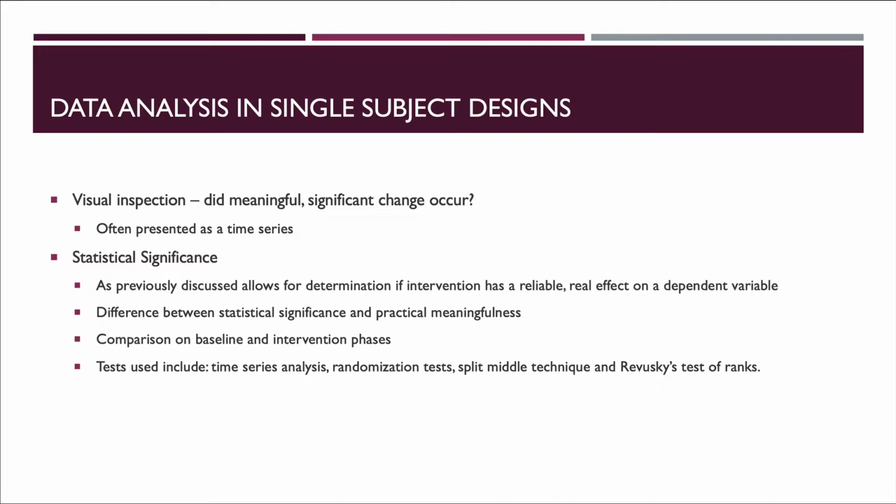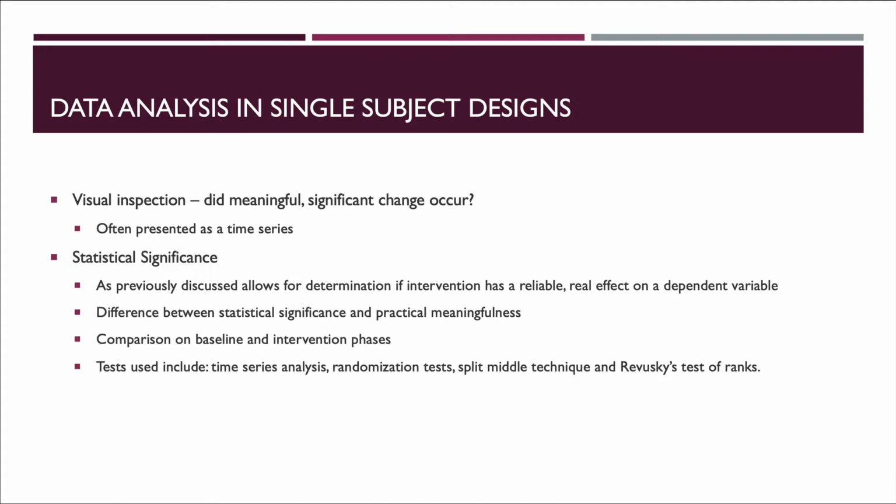It's often presented in this type of a time series. So what happened when they were under the baseline? What happened when the intervention was started? And what happened to the data? Did things get better? Did the performance get worse? And so on. We also pay attention to the significance or the meaningfulness of the change. If you were measuring range of motion, the ability to move hamstring, flexibility, and we see an improvement of 1%, 1 degree, 2 degrees, that is a change, but that's not a meaningful change to me. That isn't something that clinically is going to matter.